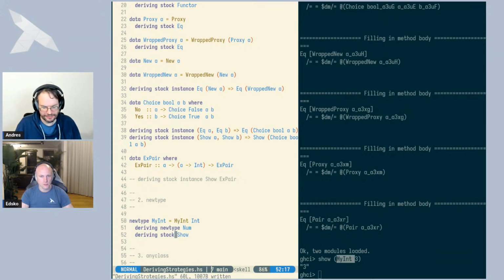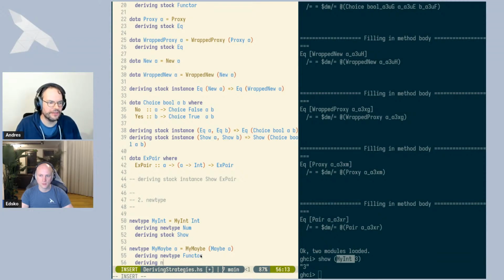Now, newtype deriving also has its own limitations, and again, this is something I want to mention briefly, but I don't think I have the time in this episode to go into the details. If you consider something like this, a wrapped Maybe type, you can, for example, newtype derive the functor instance of the underlying type. I mean, this would also work with stock deriving, but we can just say, okay, Maybe of A has a functor instance, so I should be able to steal that.